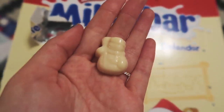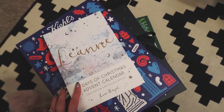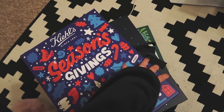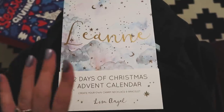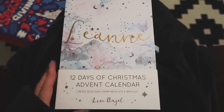We have a little snowman holding a broom. This year I have a few more advent calendars. I have this one from a local independent store called Lisa Angel, that's from Norwich — I'll open this one next. I have Kiehl's, Feel Unique, and Body Shop. The Lisa Angel one and the Feel Unique one are both 12 days of Christmas, so you won't be bombarded with lots every day for the whole month.